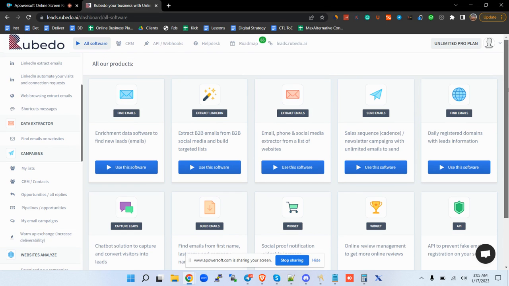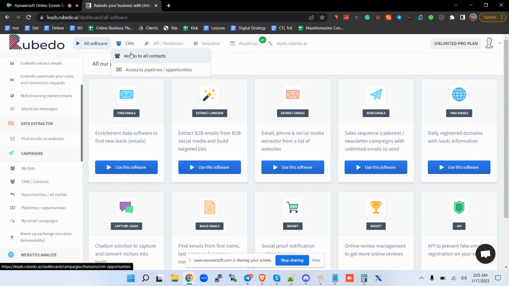But for this tutorial specifically, we are looking at, you have an SMTP. How do you connect it with this platform? You come to the CRM and then go to access all contacts.